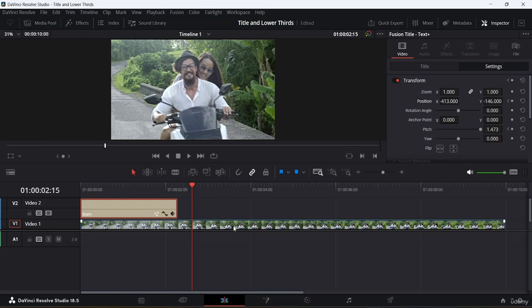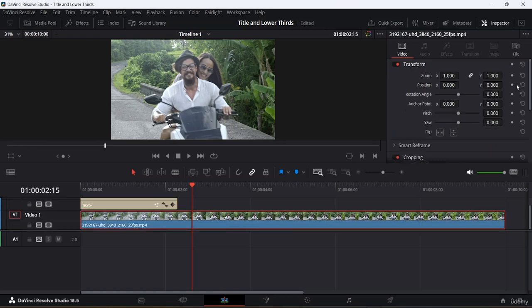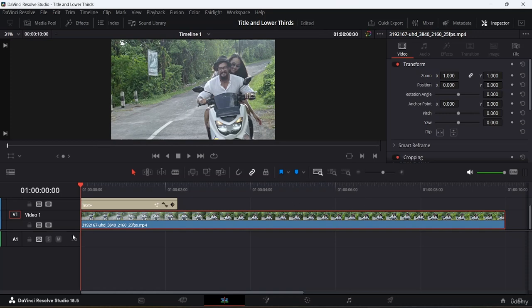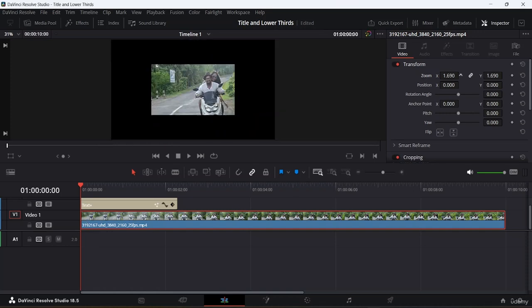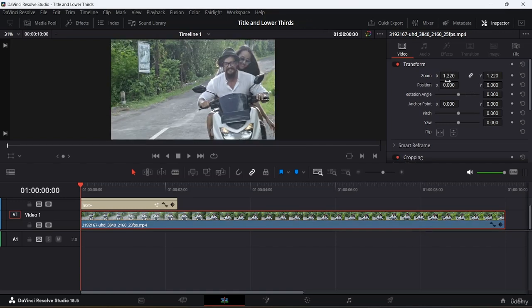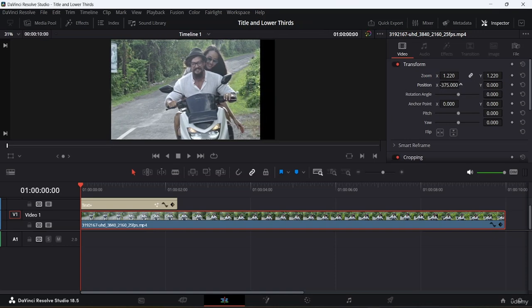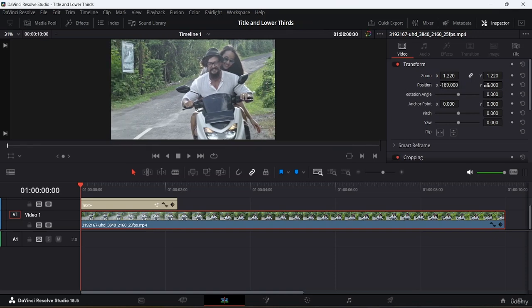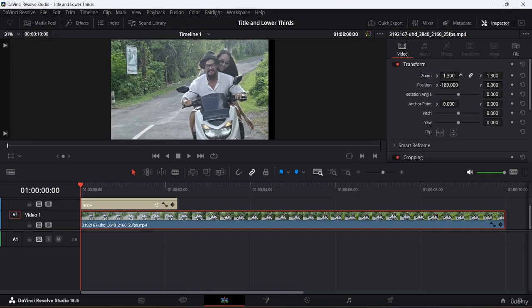Once you're done with text using these keyframes, the same thing you guys can do with this video footage as well. So for that, let's come here. Let's say you do want to zoom over here at the start. At this particular first frame, I do want to zoom it up quite nicely. So let's position it over here. Let's come here, let's position it. And also let's zoom in.